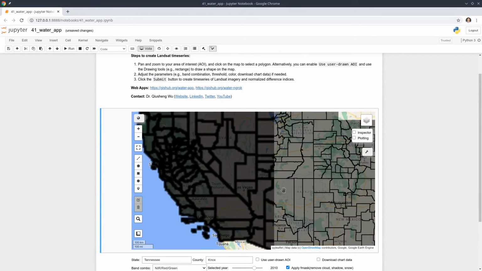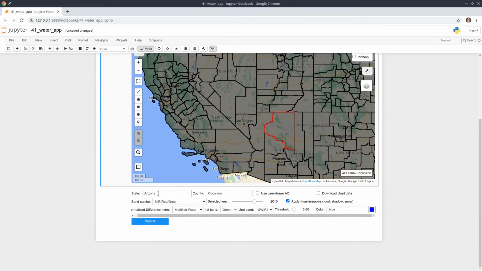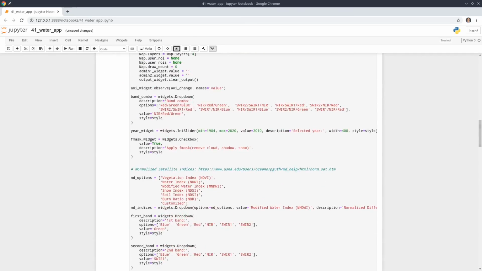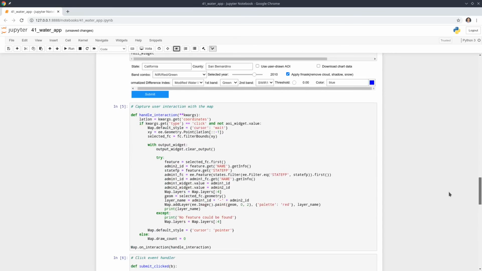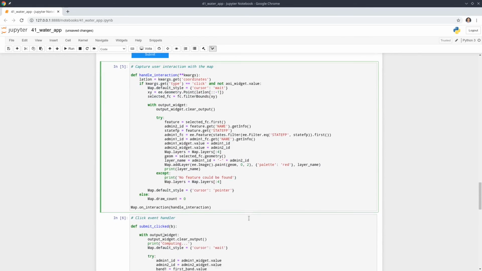Then let me come back to here. Okay, so now when I click my mouse, it's going to change the cursor, and you will see in here it automatically populates the county. If I change to the other one, it should change automatically. Also, you should see on the right here the state and the county name. So this is what this code block is used for. It's used to retrieve the user location and then figure out the county, and then retrieve the name of the state and also the county name.